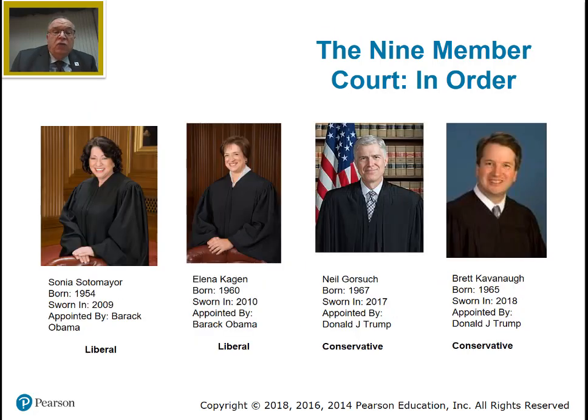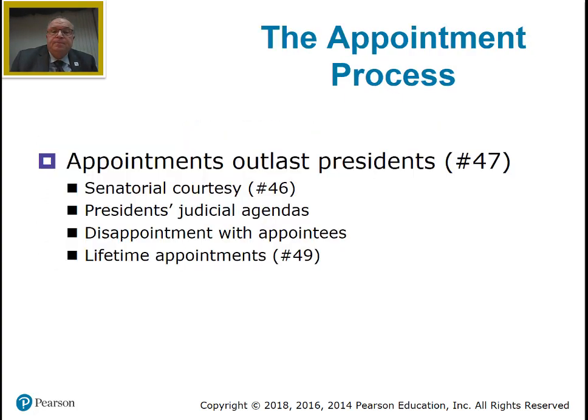Now let's look at the last four. Barack Obama got Sonia Sotomayor and Elena Kagan. So that restored a little bit of a liberal balance. It was kind of 4-4-1 for a while, with one being more of a moderate. And then Donald Trump got to put two conservatives on the court, Neil Gorsuch and more recently Brett Kavanaugh. So that really solidifies five strong conservatives on the court. These are lifetime appointments of Bush Sr., Bush Jr., Clinton, Obama, and now Trump.